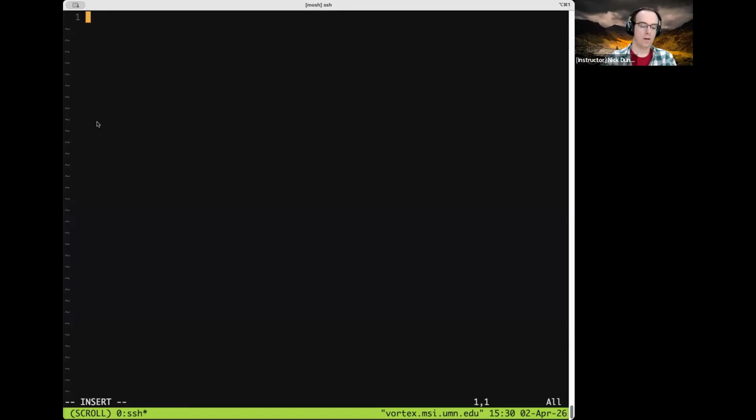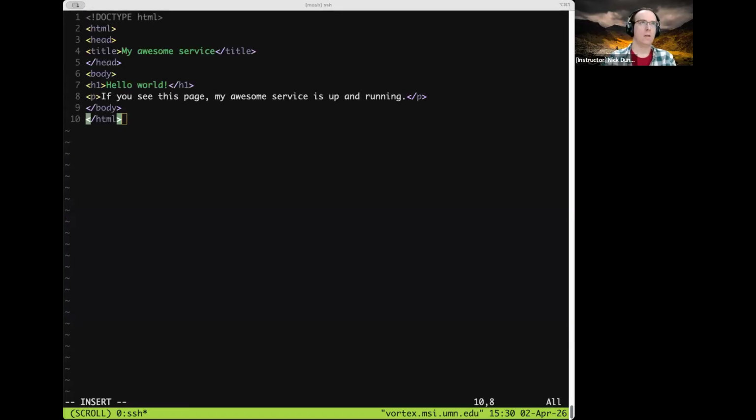So I am pasting in my HTML from the page about instances here, which I've pasted the location to the material in the chat. But just for brevity and saving myself some almost guaranteed typos, I just pasted the example in, which, if we were looking at this in a graphical browser, would give us a window titled My Awesome Service.